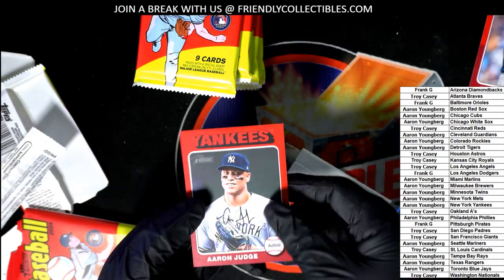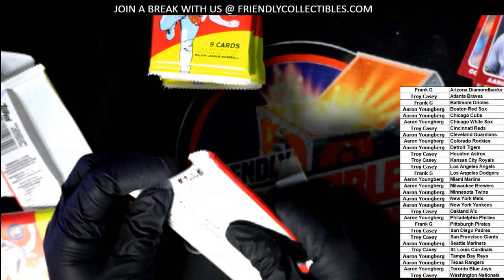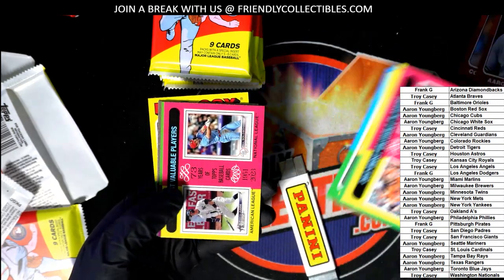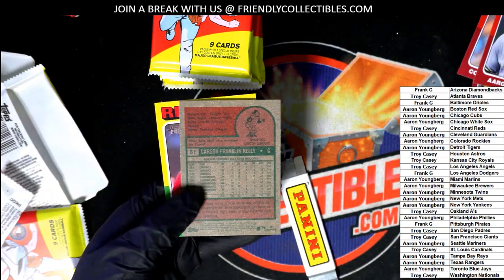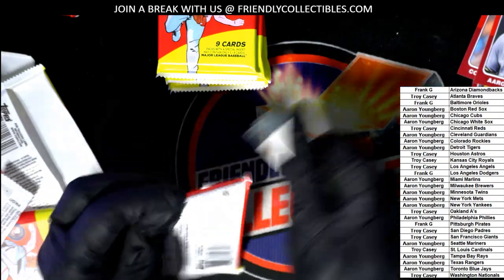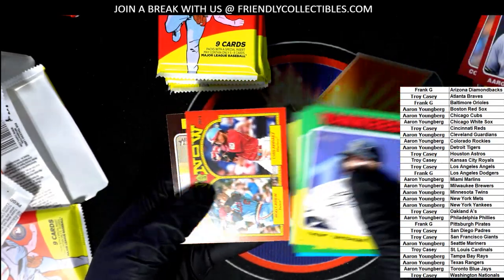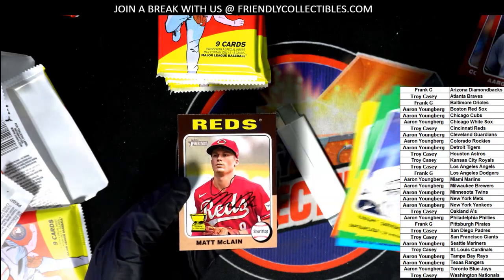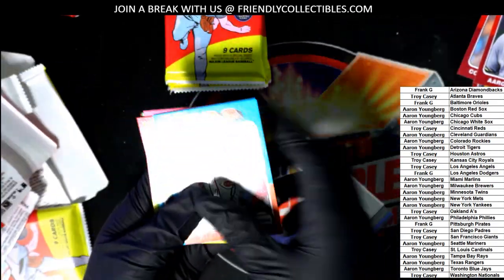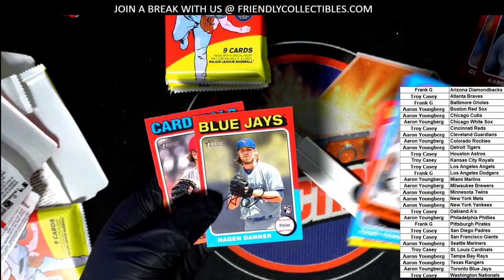There's a second red. It's an Aaron Judge. Boom. Aaron Y. Nice Aaron Judge. Red border. Here's a short print. Kelly. Good things, very nice.